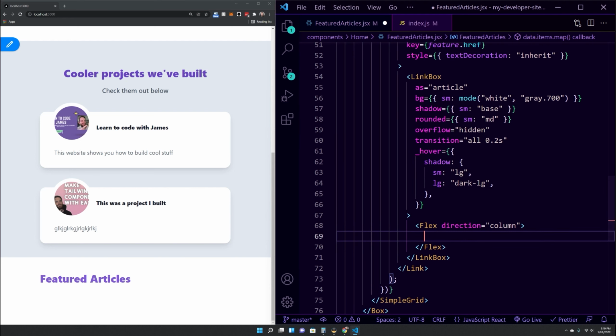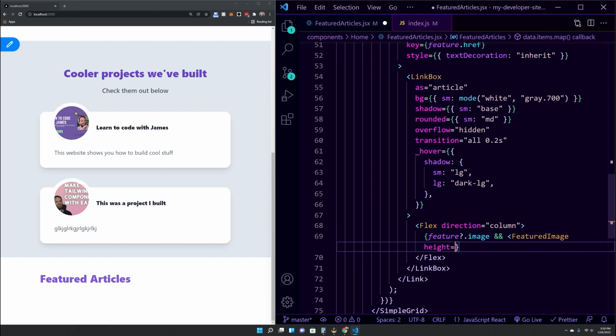Inside the flex, we can do a conditional rendering here that says feature dot image, and then return feature image with a height equal to 200, width equal to 250.